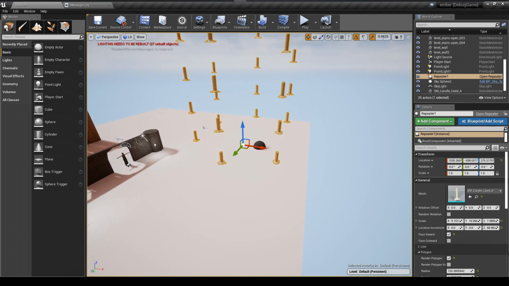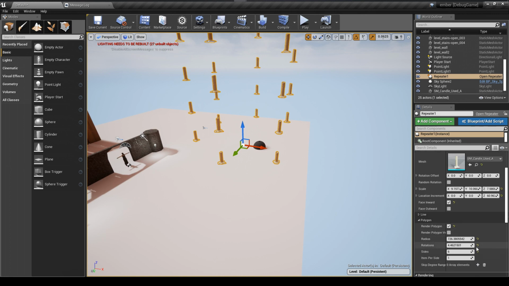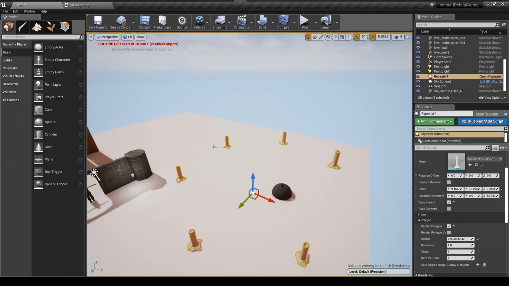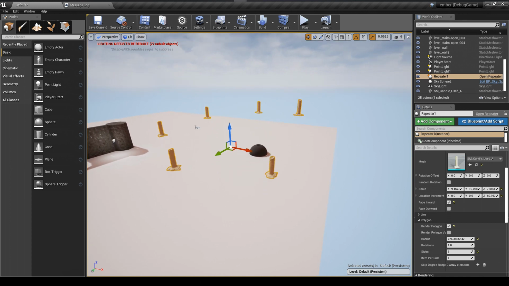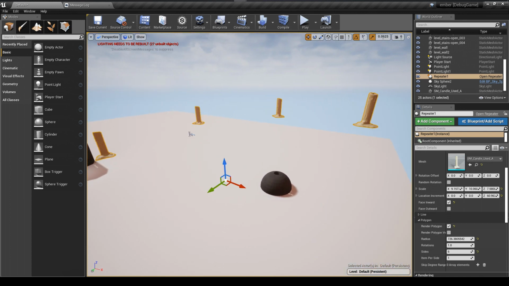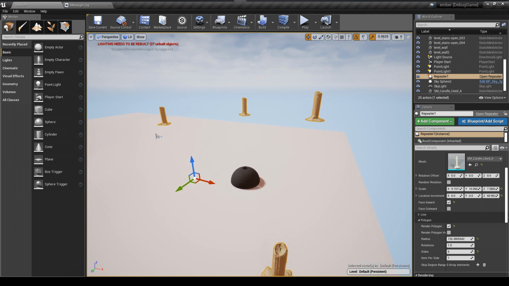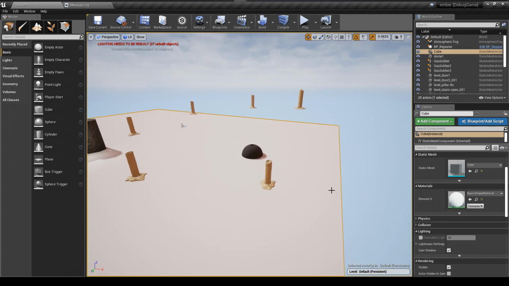Okay, so here's my candles. I'm going to go down and change my rotations back to 1. So now you get a sense that this is the kind of stuff you can do. Honestly, you could sit here and play with it all day. Download the code, compile it in your project. It's really simple. And you can let me know what you think.